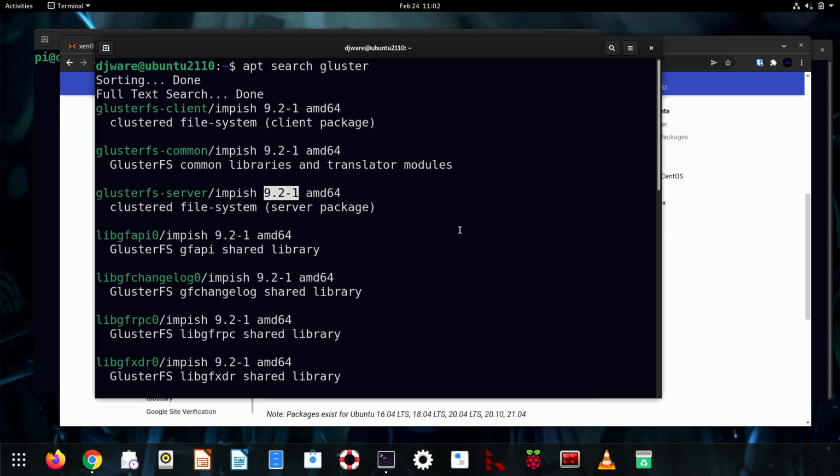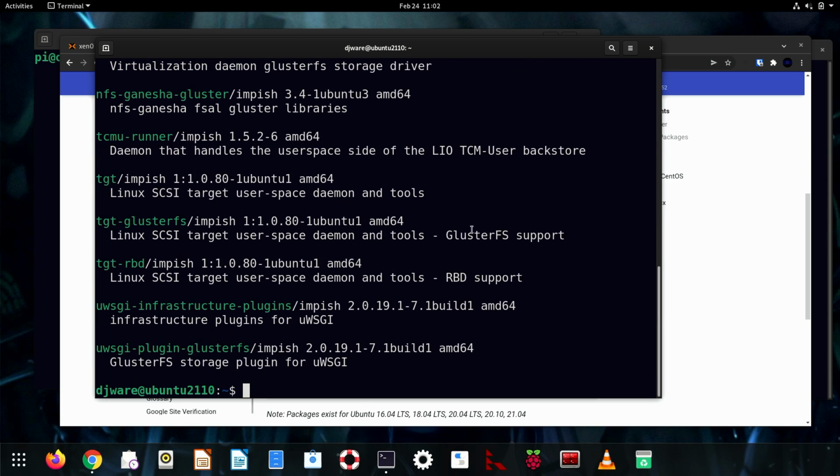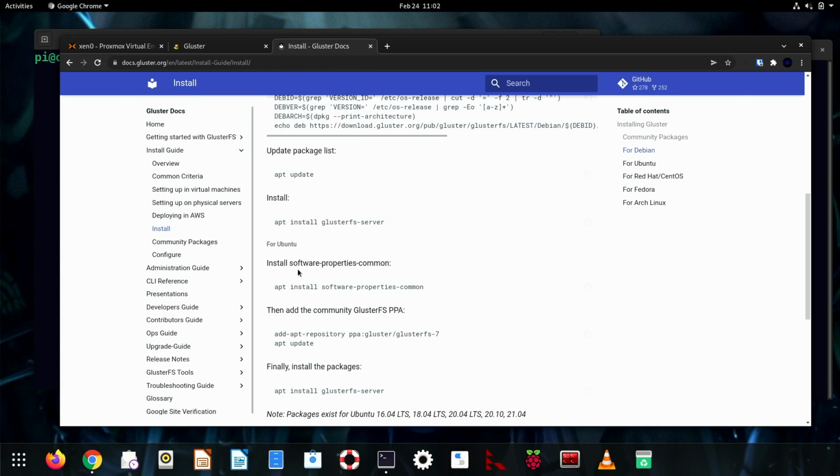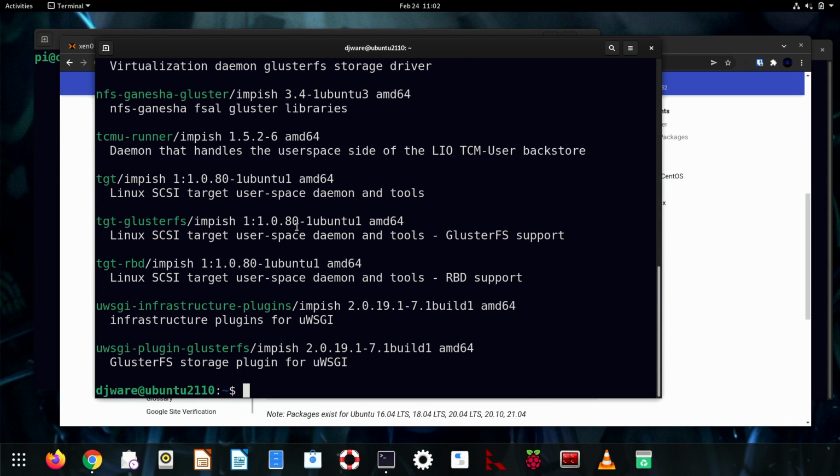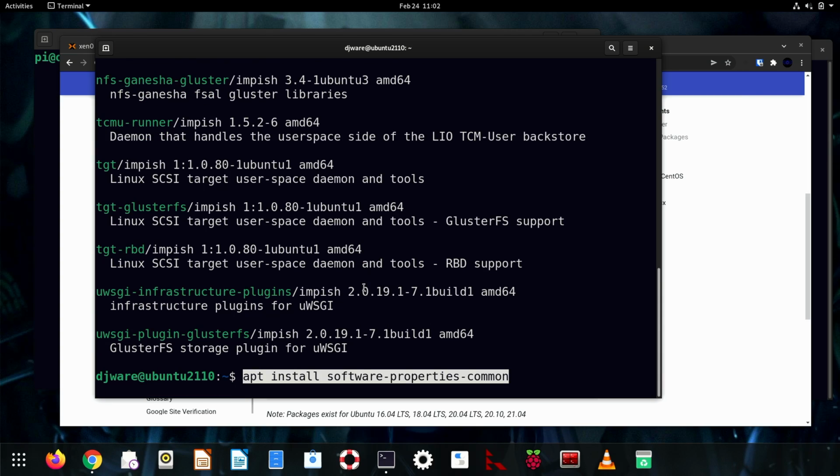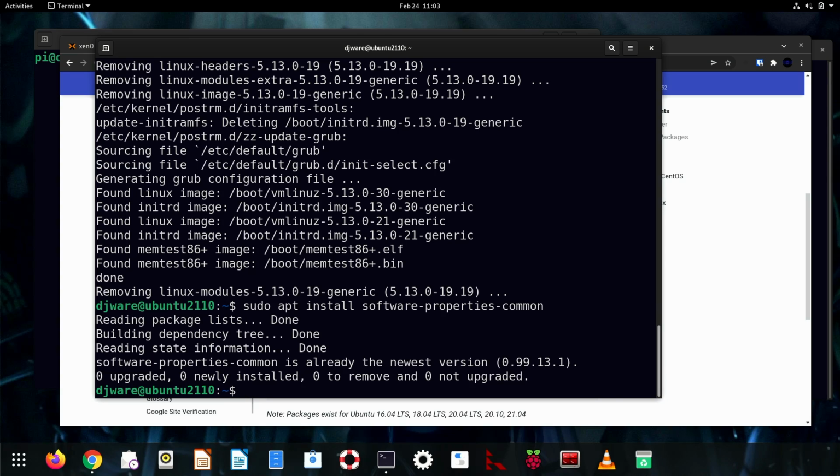So we're going to do the unthinkable and install a PPA. Why do I say that? The first thing they suggest we do is to make sure that we have software-properties-common installed. Now, I'm going to bet that probably is already done, but I'll go ahead and paste in that command, and we need a sudo. That will not work without the sudo. And it says I've already got it installed. It's the latest version, so all's good.